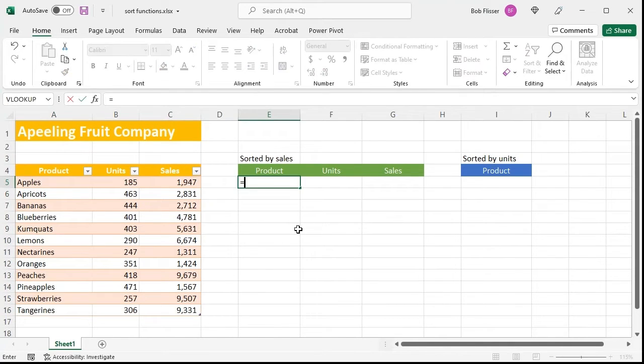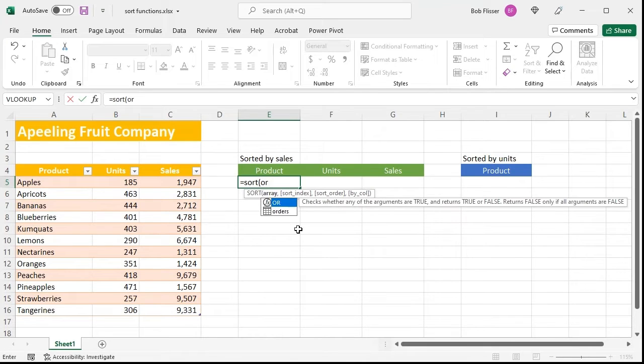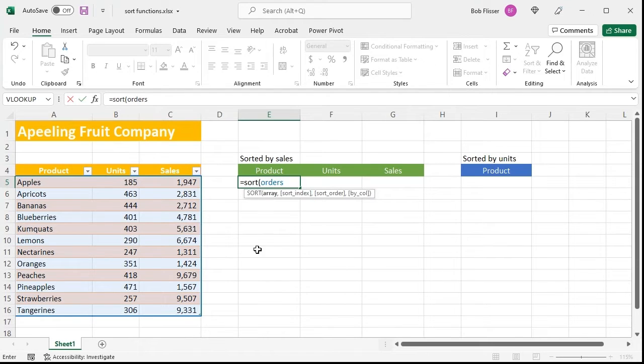So let's go there, and I'm going to say equal sort, open up the parenthesis, and I want to put in that table name, so it's called orders. I'm just going to start typing ORD, and there it is. The little helper shows up, so I'm going to click orders, comma. Second argument, as we said, is the field number that we want to sort by. So we want to sort by the sales field.